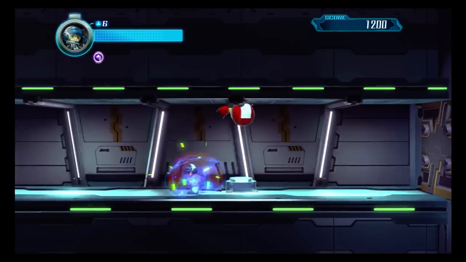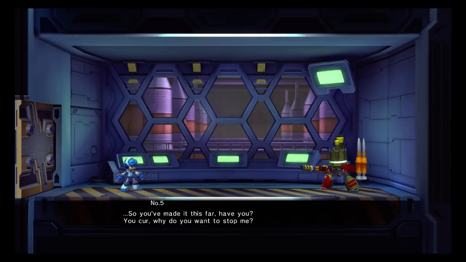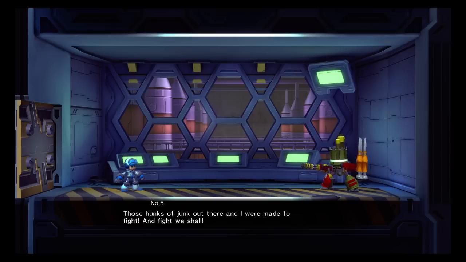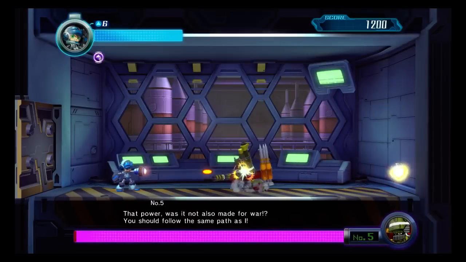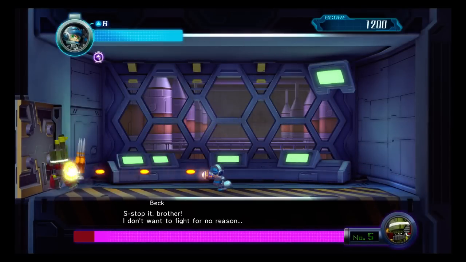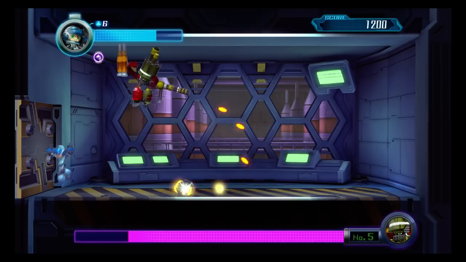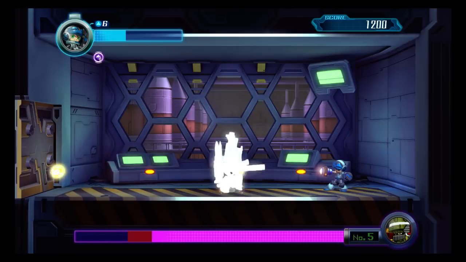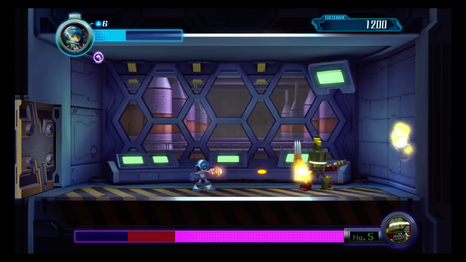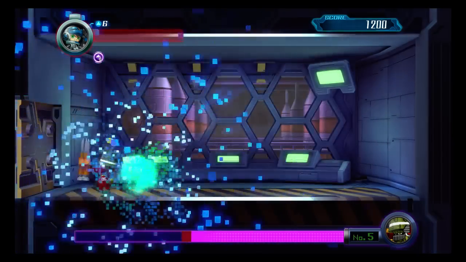Woo! Is this the boss? Oh, it is the boss. I can skip. Oh, it looks cool. Oh, he jumps. Oh my god, I shouldn't have dodged. I'm dead. Oh my god, what am I doing? Oh my god, what the fuck? He died. I didn't know you can do that.